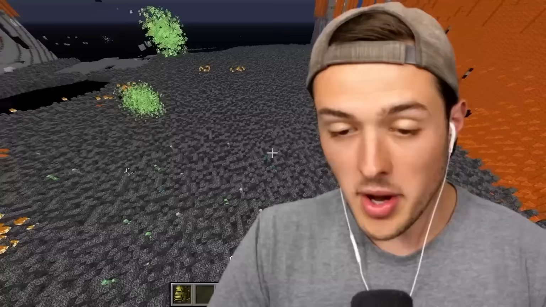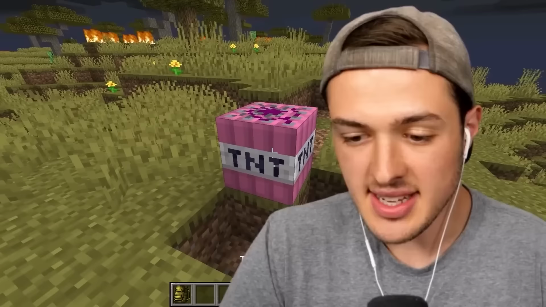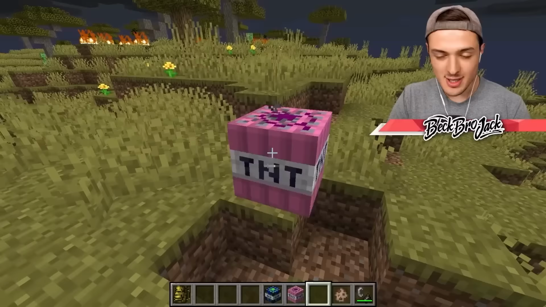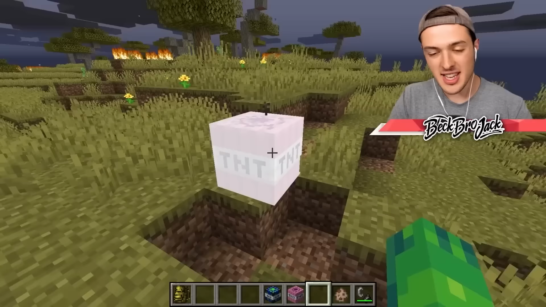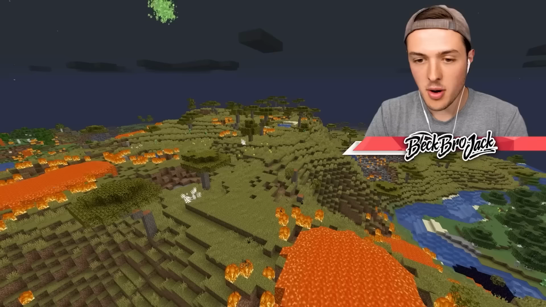One of the TNTs is called Global Disaster. I'm gonna try out the TNT times 10,000 first just to see what happens. Okay, we're gonna go up here to like a slightly fresher area, and then we're gonna place it down right here. TNT times 10,000. It's so ironic that it's pink too. You would think this would be a nice, cute, and cuddly TNT, but no, it is TNT times 10,000. Oh, it exploded. Okay, some of the mobs died immediately, but I'm not seeing any blocks.